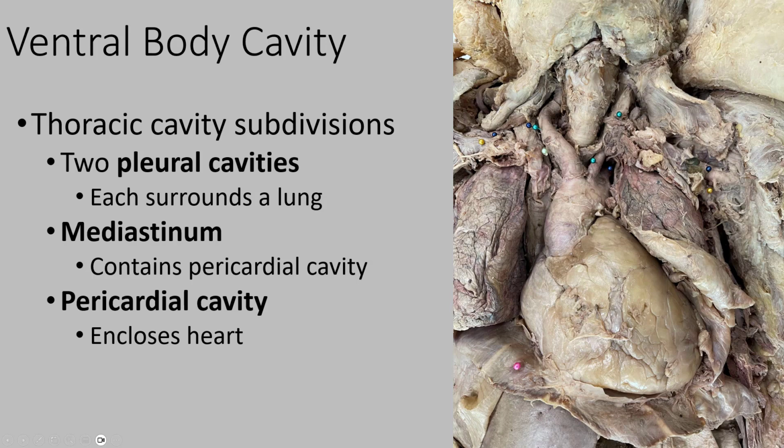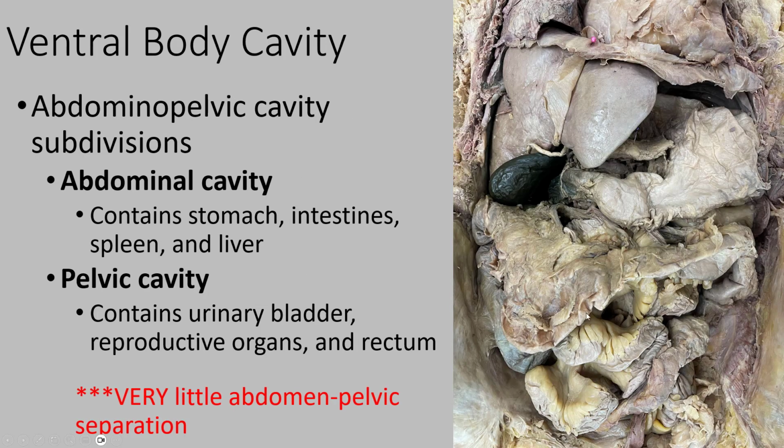But when we look at the abdominal pelvic cavity, everything here just kind of runs together and moves from one area to another pretty freely. Now, the abdominal cavity and the pelvic cavity, they are separate, but there's not a lot of abdomen-pelvic separation. Like I said, down here, it's just kind of a funnel-shaped area, and that's really the only separation that we have. There's not a membrane that separates the abdomen from the pelvic region there.